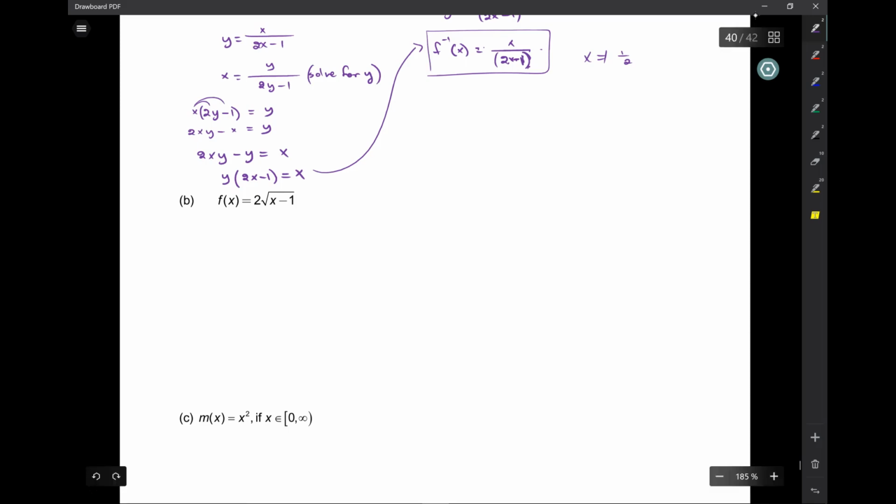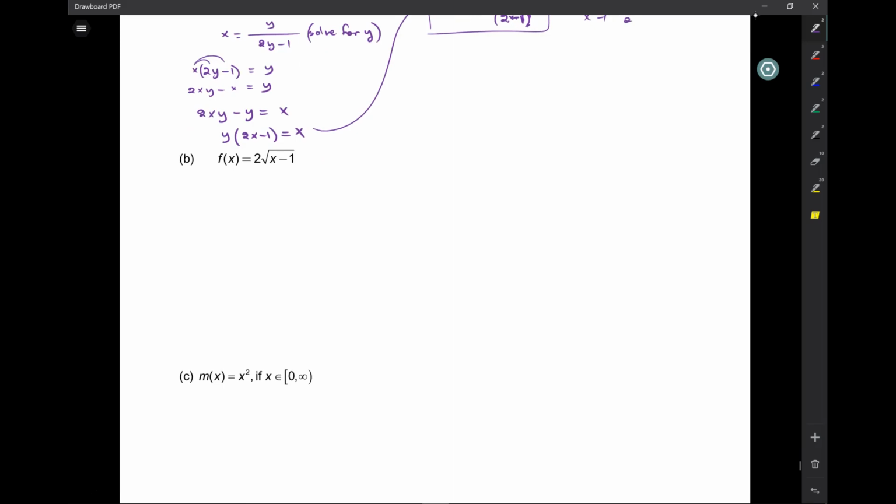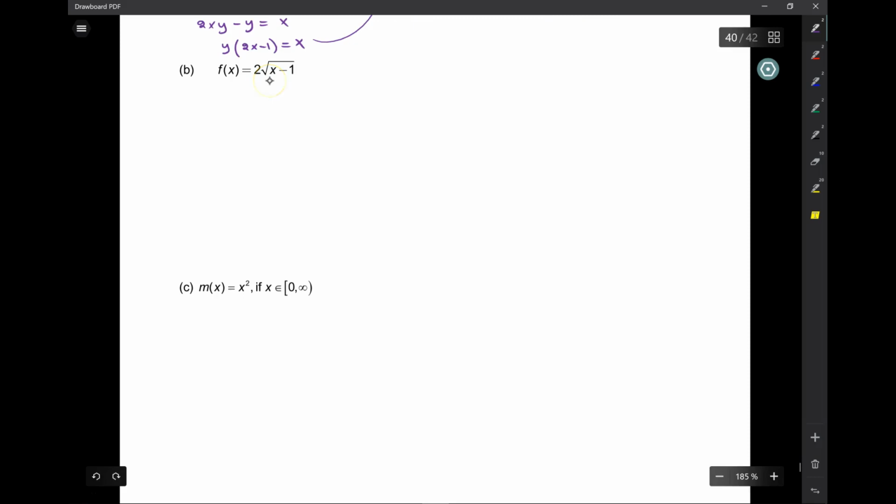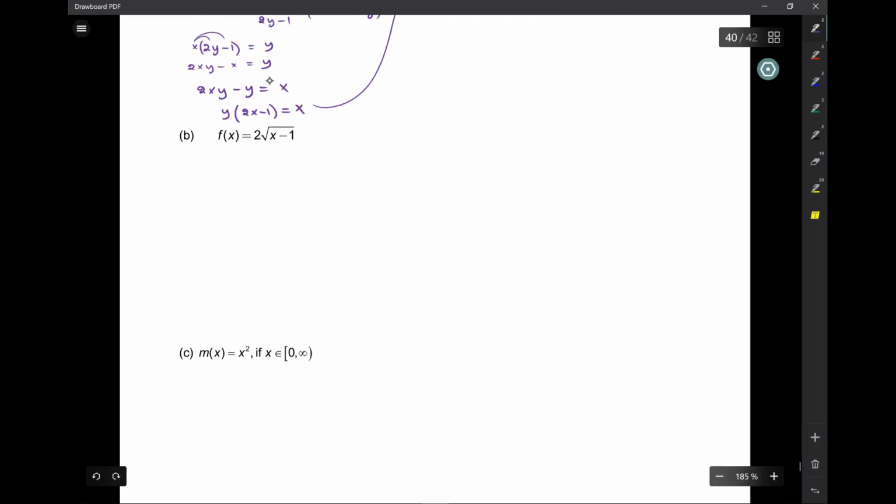So let's do this next one and you'll see, I think, if we do a couple. So 2 root x minus 1. Let's see, does this have an inverse function? Well, this is a square root and it's translated to the right one space, so it's right about here and it looks like that. So obviously it has an inverse. Now, I'm just going to make some more room here. All right, so let's find the inverse of this.